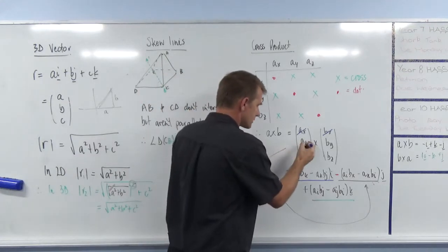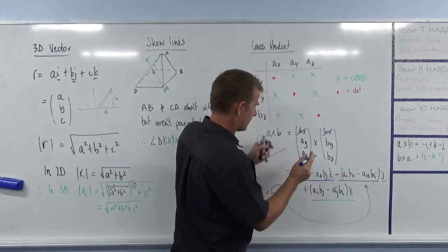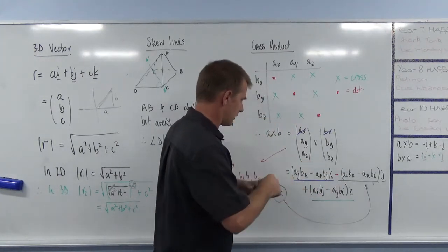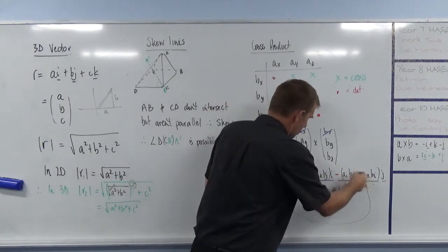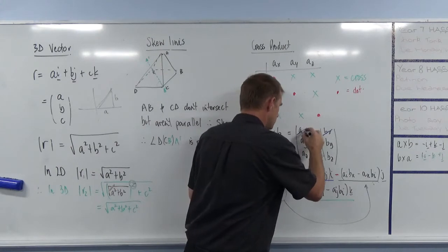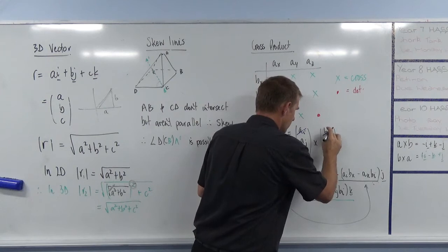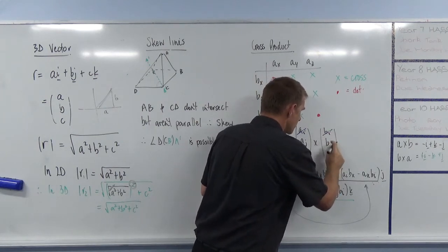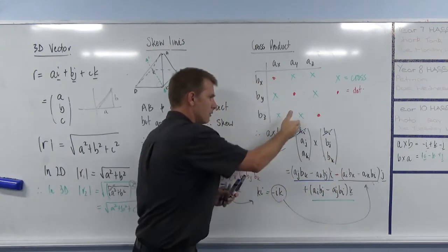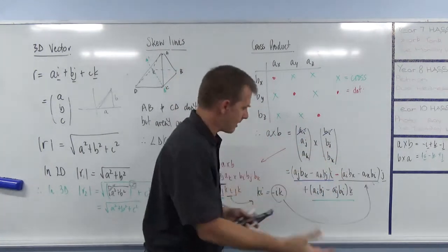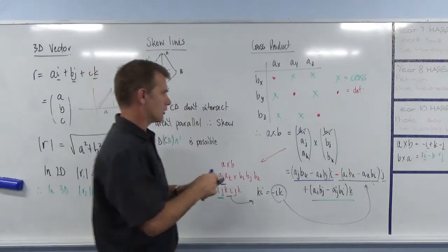Now you'll notice that it's this one. Oh, that should be a Y. Oh, no. I've made a few mistakes here. I'm going to make a little bit of a change here, sorry. I've gone X, Y, and Z here, but I've used I, J, K down here. Okay, I'm just going to change these to I, J, K. I just noticed that I've labelled them differently. It doesn't really matter. There we go. Okay, that's better. Now, you can label them X, Y, Z or I, J, K. It doesn't really matter. You've just got to follow through with the same notion here. That's neat now. So, back to where I was.